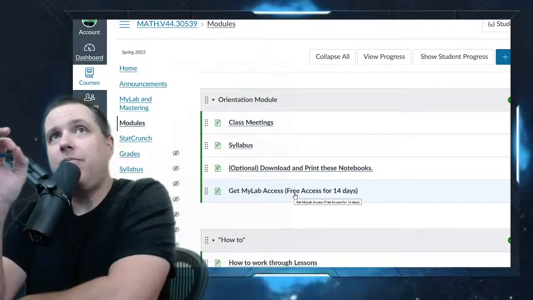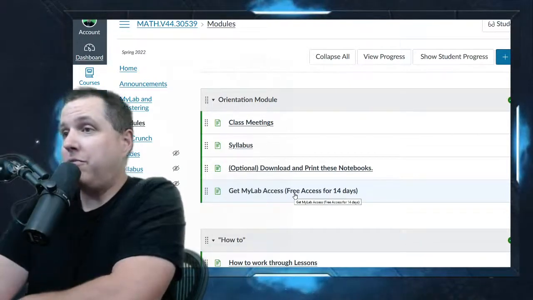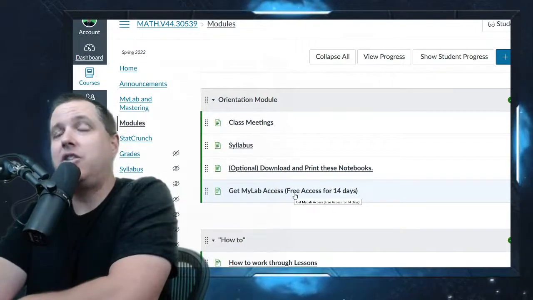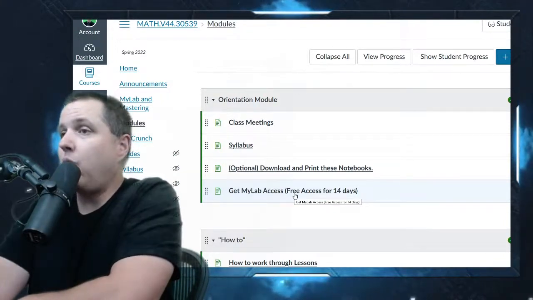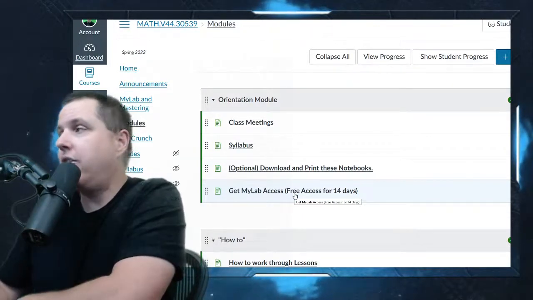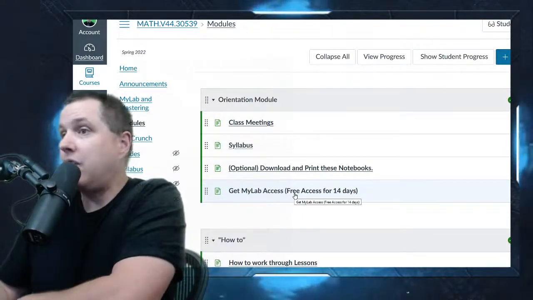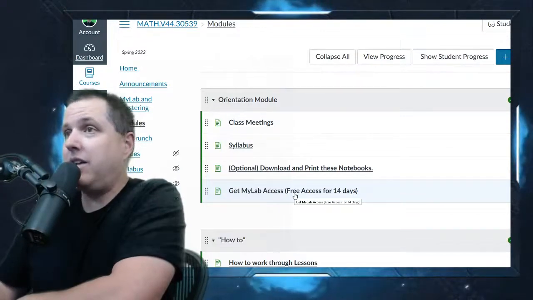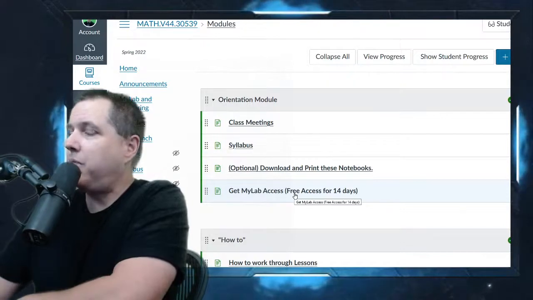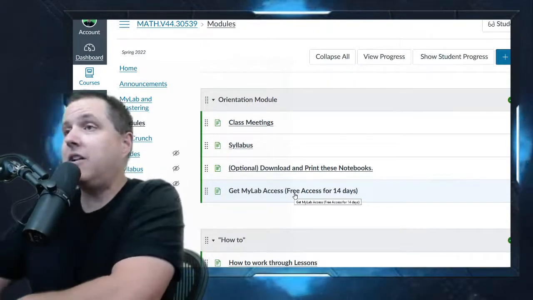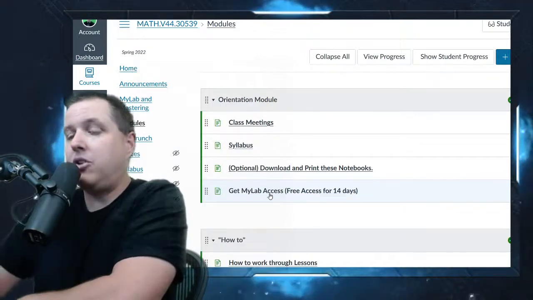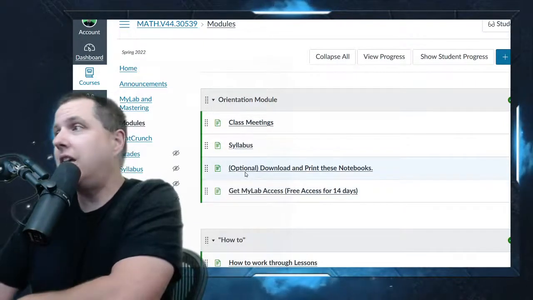Now, here's another frame of mind. Some of you already have the right frame of mind, and some of you need to change. There is a tendency, and it's growing among students, to go, oh, I have 14 days, okay, I'll take care of that on day 14. Don't do that. It's a bad way. Procrastination: there's research showing that one of the biggest things that hold people back in life is procrastinating, waiting till the last minute to do things. Don't wait till the last minute. Don't do that on homework. Don't do that on getting your access.